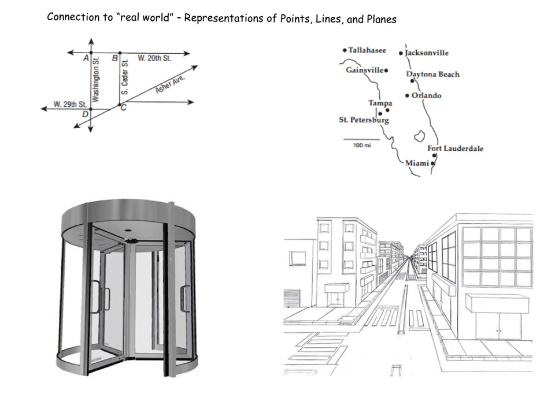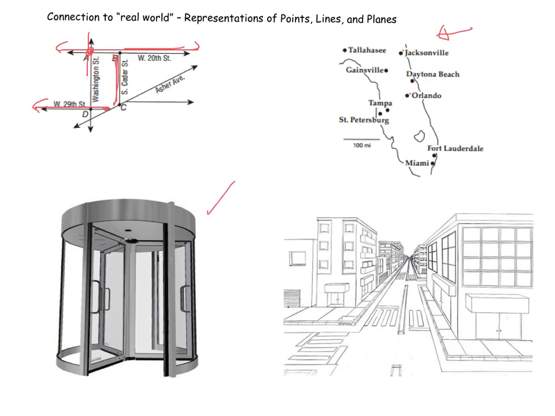So in our first example, we have streets represented either by lines, or by segments if they're dead ends, or by rays if they start at one space but they go on, in this case, not really forever, but in maybe this particular city, forever. And we have all of those things represented in that first diagram. Notice that the intersections of the lines, the streets, are represented by points, which really are like intersections. Over here we have a map of Florida, and all of the cities are represented by dots, meaning they're points.